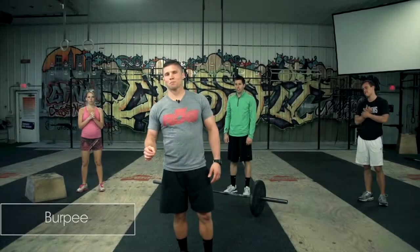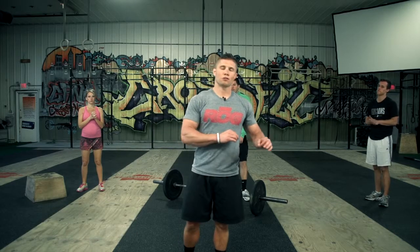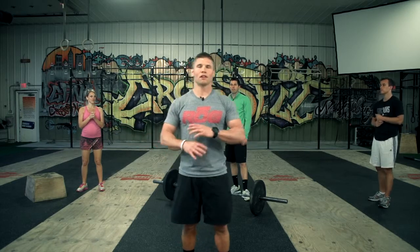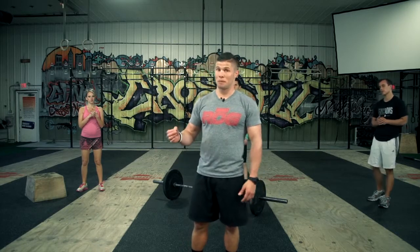So if you want to get the most bang for your buck, this is probably the most simple movement you could ever do. Don't need any equipment whatsoever. You can do this Christmas morning, just woken up, no equipment around, no excuses for you not to get your heart rate up and for you to burn fat. It's called the burpee, right?